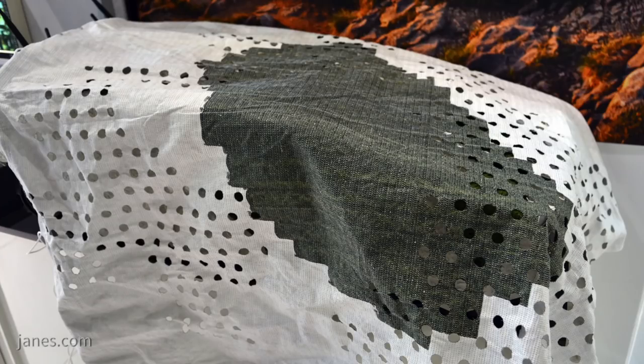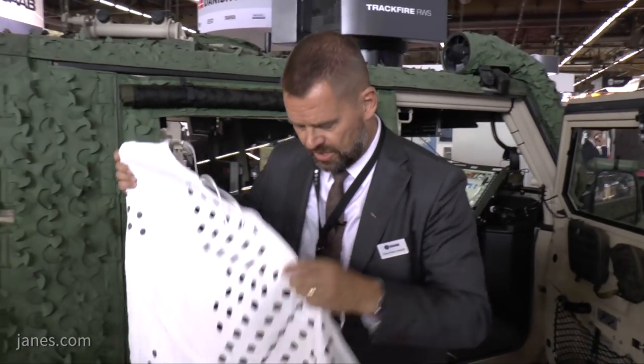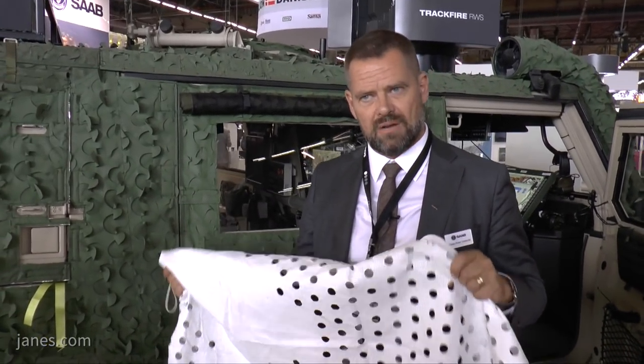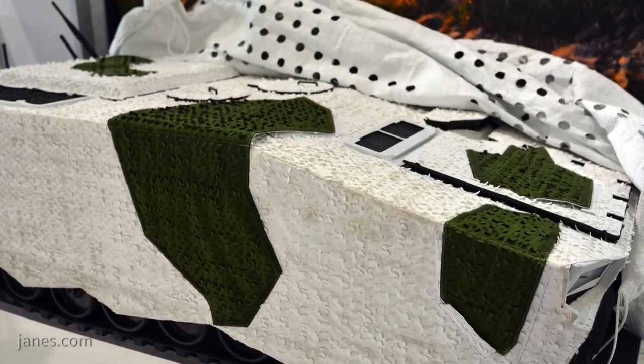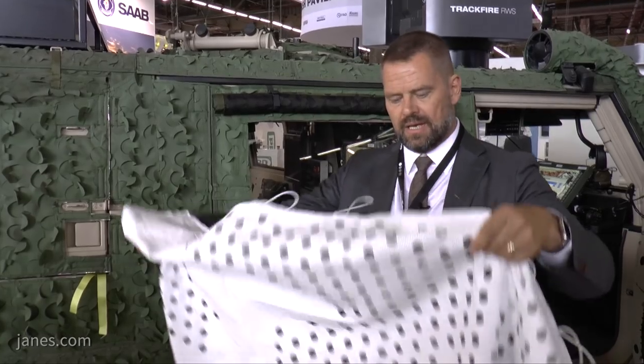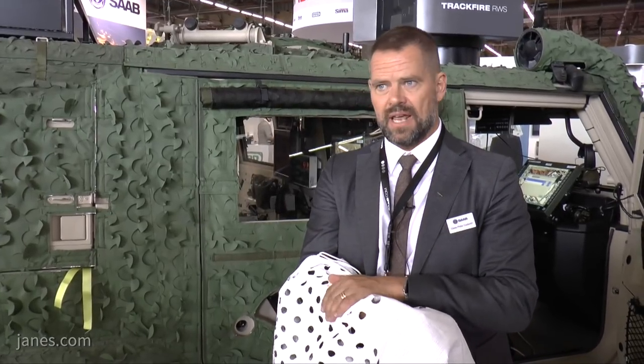For the new Arctic net, it's much more difficult because we're talking a very cold environment. If you put a net or textile like this, it's warm from the very beginning when you start. The thing is, if you can ventilate it and make sure you have the right amount of holes in the net, it will be cold within minutes and actually be the same temperature as the environment. So it's quite tricky going from very hot to very cold, but Barracuda can do that.